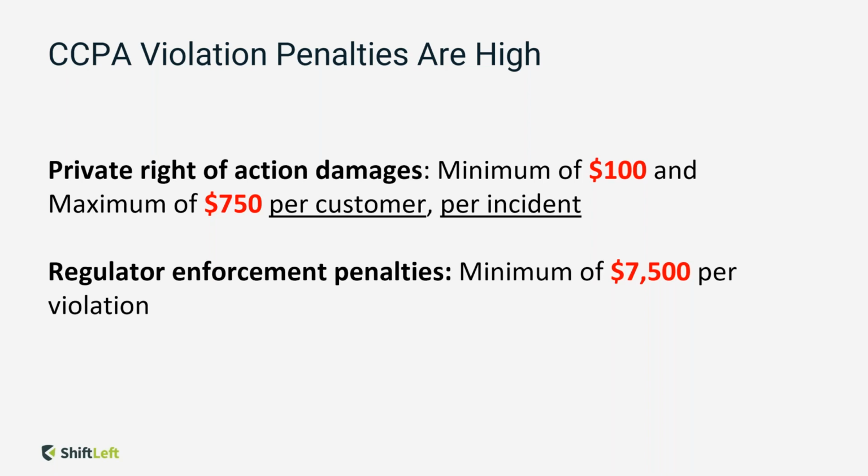And even for the first one, the action damages, it is per customer per incident. So on the previous slide, when you saw that if you're processing 50,000 records you need to be compliant, now multiply 50,000 times 750, and that's in the millions. So the damages we are looking at are pretty high. The penalties are significant, and so it's not something you can ignore when it comes to being compliant.